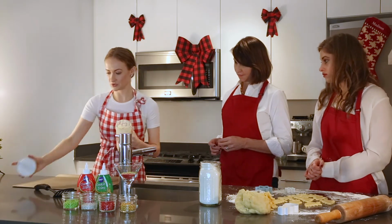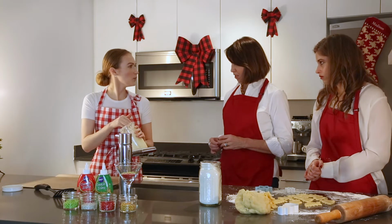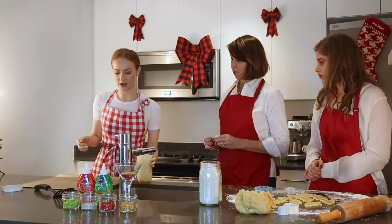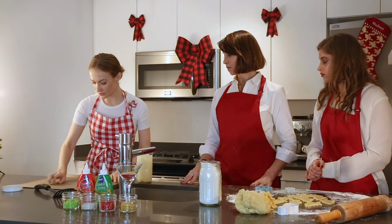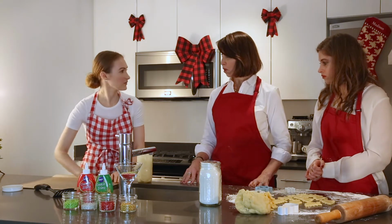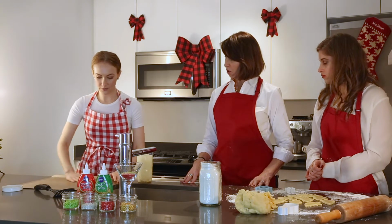And what I do with my shortening is I just take a little bit. So is this like Crisco type stuff? Almost, yeah. So this is a little bit gentler. This is a palm-based shortening. And so you put this on the pan. Okay. Get it at your grocery store? Yeah, right at the grocery store. You can also buy it at Whole Foods. What is it called? There's different brands.